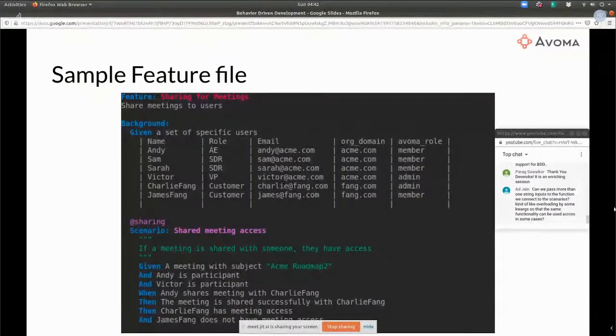I think there's one more question. Can we pass more than one string input to the function, like overloading scenarios? I'm not so sure about this. I don't think you can do it the way that it happens in Python typically. But I'll have to check and see if we can overload it. Probably not, I would say. But yeah, I'll have to test it out.